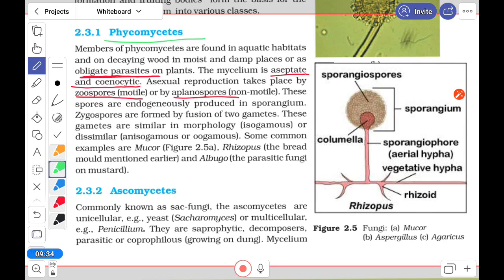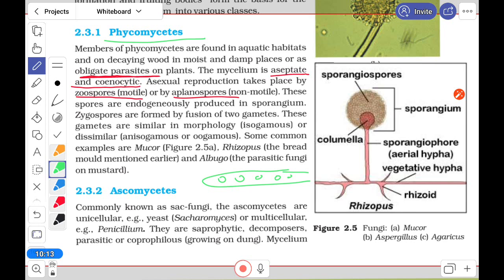Another type is facultative parasitism. It means that they can survive in nature, and when they get a host, they can go there. Otherwise, they can also survive. But with obligate parasites, the host is required. They are coenocytic; as already discussed, no septa are there. So in the hypha there is no partition, and the nucleus is found in every part, but it is not separated.